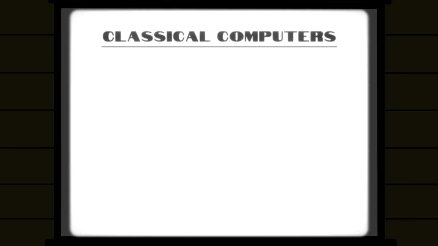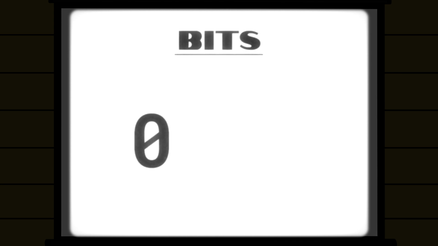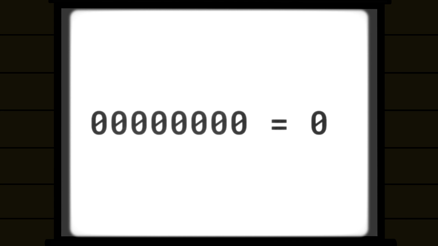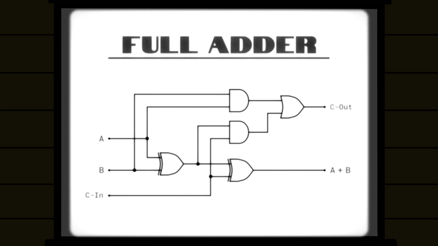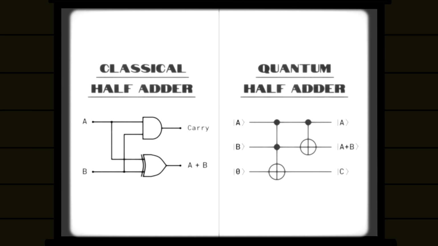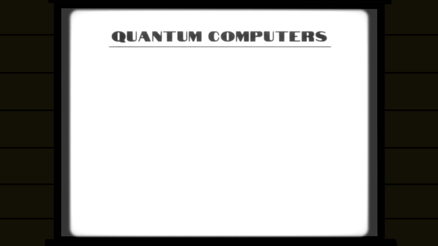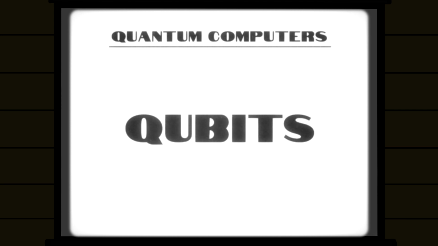Classical computers use bits, which can only be a 0 or a 1. If we combine these bits together, we can represent a lot more states than we previously could. This is how classical computers are able to count with just 2 states. If we want to add or subtract numbers with a computer, we can use logic gates to allow the computer to make simple calculations. Quantum computers are very similar in this way, except they use quantum bits called qubits as the basic form of information.